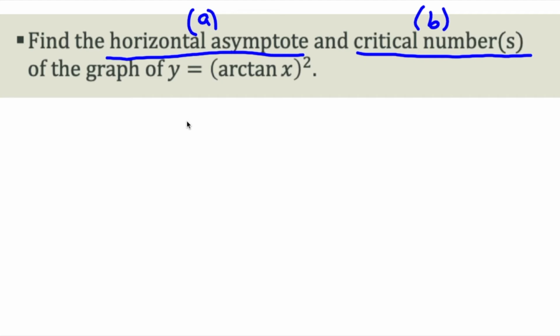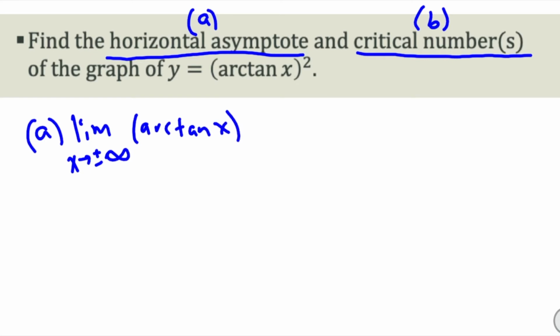So, horizontal asymptotes, part A. Now we learned in pre-calc and earlier this year that for horizontal asymptotes, we had those three cases where we're dealing with the top of a fraction and the bottom of a fraction. Arctan is not written as a fraction, so the other option, hopefully you remember this, for looking at horizontal asymptotes is looking at the limit as x approaches either positive or negative infinity of this function, which in this case is y. I'm just going to write y. You could write arctan squared.